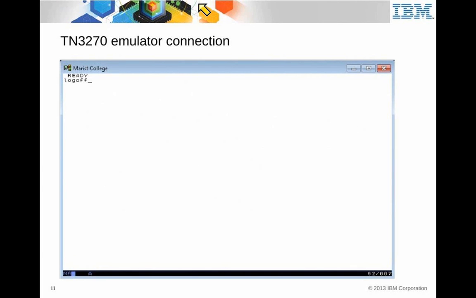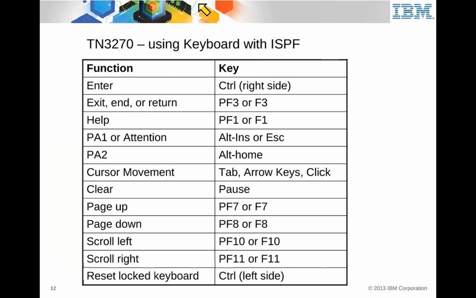Now, for those of you that are remote, I knew this session, doing it remotely, would be very difficult because it's very easy for us to look over people's shoulders. A little bit more difficult when you're remote. Hopefully this one's going to be a little bit easier now.